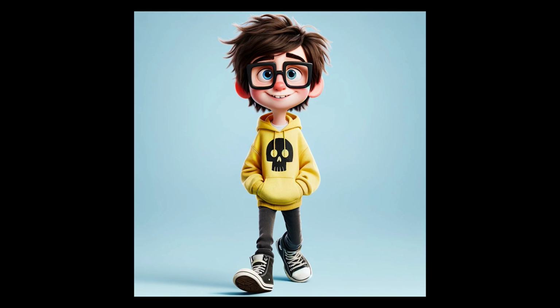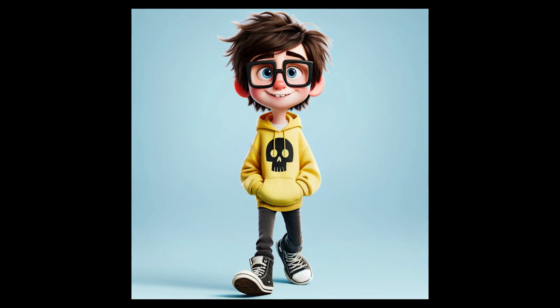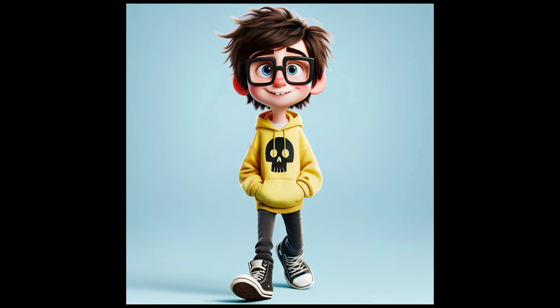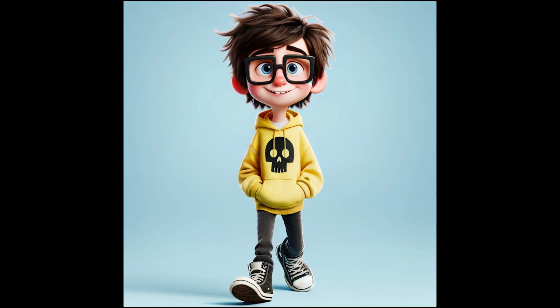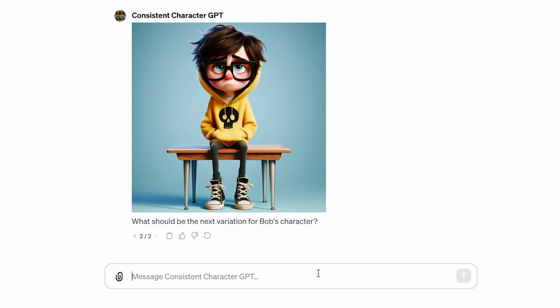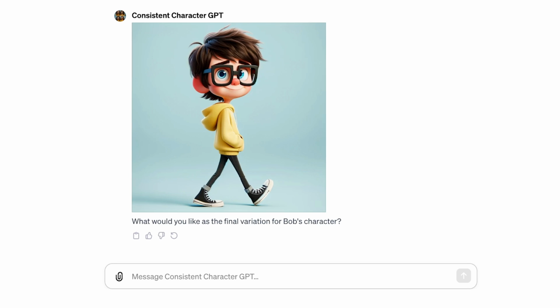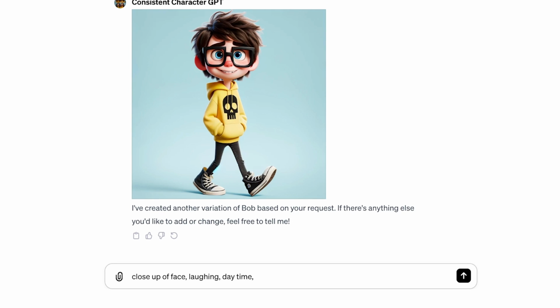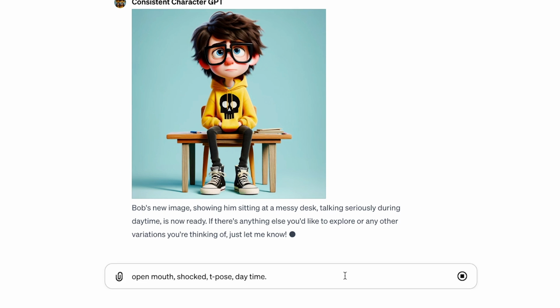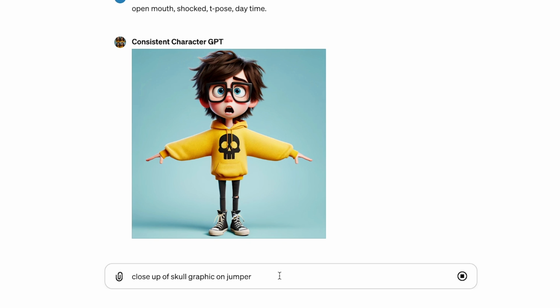And there we have our first image, and it's got the messy hair, Pixar style, oversized black frame glasses, the yellow hoodie with a black skull, those black skinny jeans, and the black Converse. We can now prompt for our next image. I'm putting sad, sitting at desk, facing camera, dusk. You can then keep answering questions and generate different consistent character images, rear views, side views, close-ups, different environments to create the images you want to use in your work, potentially taking them into Photoshop.